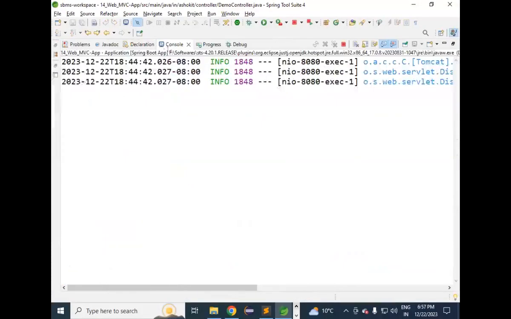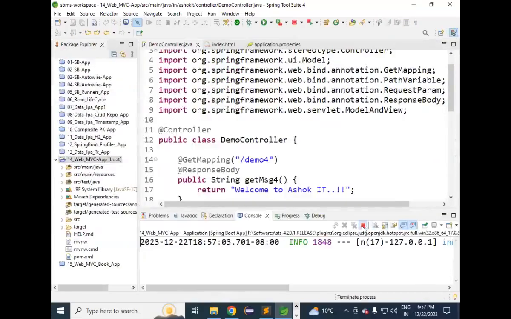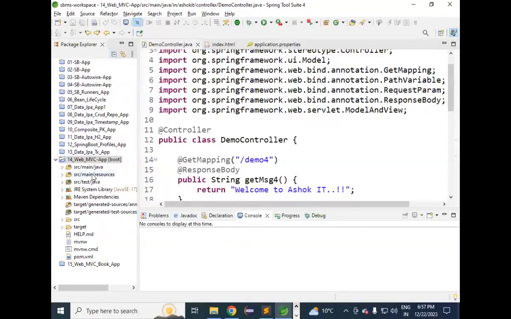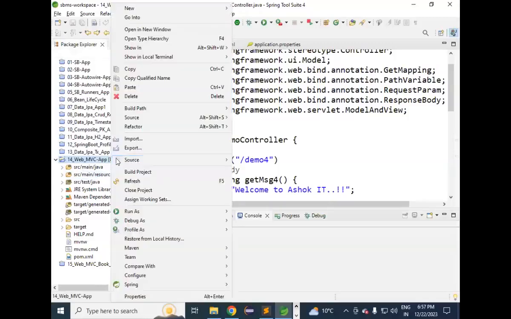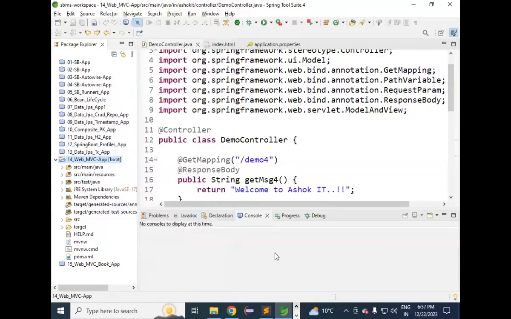Context load listener. Generally, a listener means when some operation happens, it will listen to that and take the action. In Spring Boot, there are many listener classes available. Listeners listen to the operation and take the action. Now, when I start my application, the connection pool is created. One listener listens to the application started event and creates the connection pool. Another listener listens to the application started event and the embedded container is started. That part happens in the background. So in Spring Boot, all this auto configuration happens through listeners in the background. Those are predefined classes.